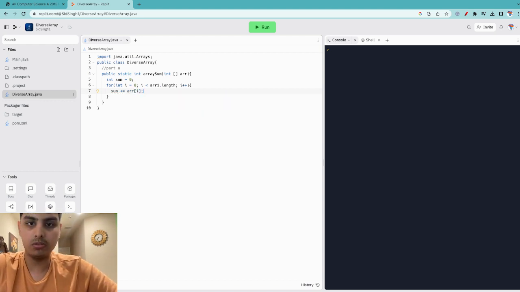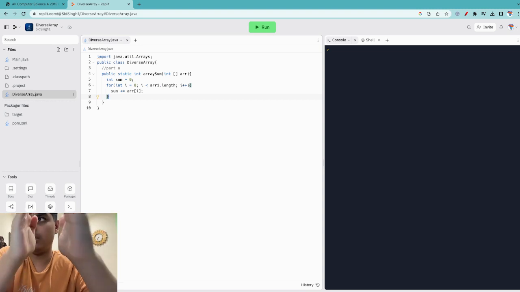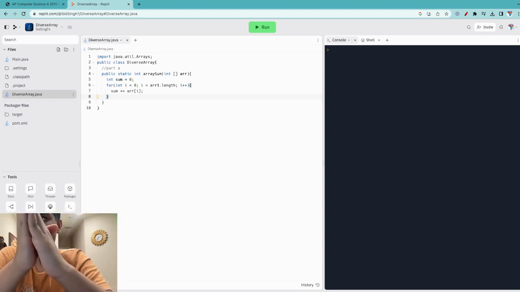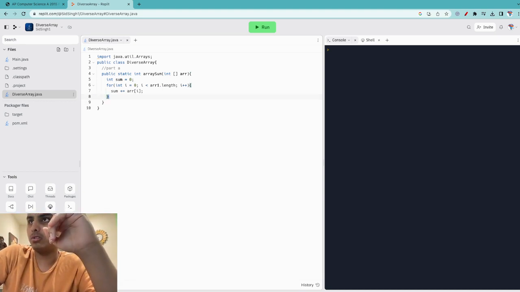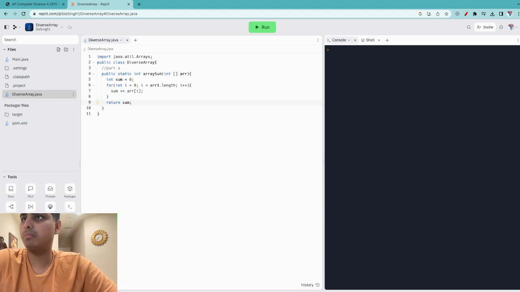You could use a for each loop if you want. So we loop through each element in the array, and then we take sum plus equals arr at index i. That should work. Then we close the for loop right here, and right here we can just return the sum. Simple, easy peasy, should work.